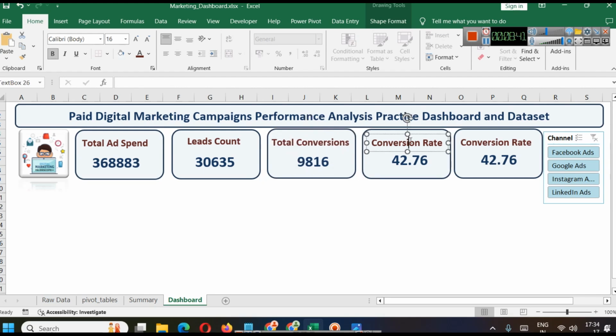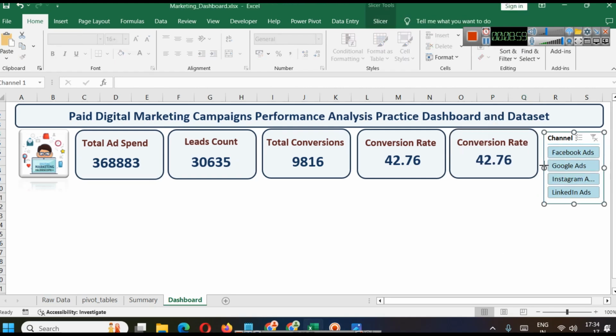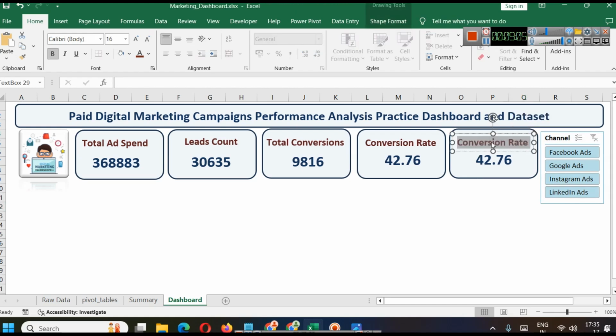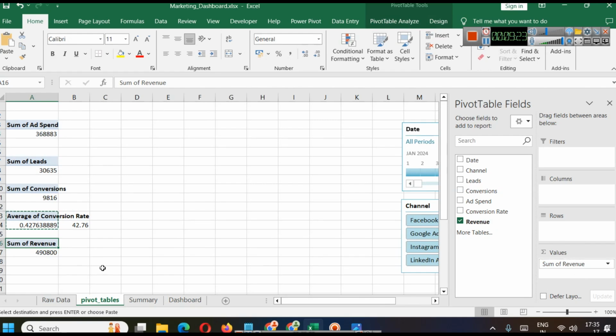Similarly this and this, so that we have sufficient amount of space between filters and this. We can increase more space. I'm pausing and increasing. So we have more space here. Now what we are going to do here, we are going to show total revenue. Okay, and for total revenue you simply have to do sum of revenue. So we will copy it and paste it here, and here we will select revenue and sum of revenue.